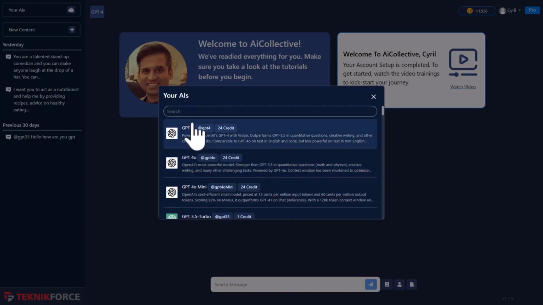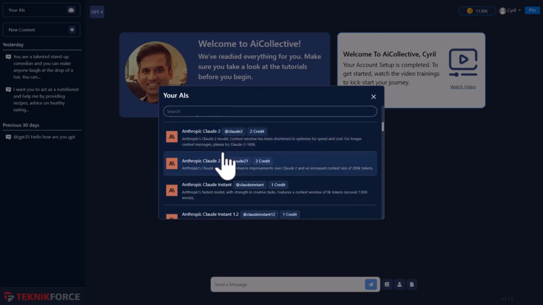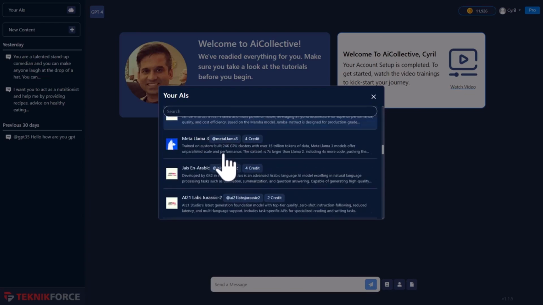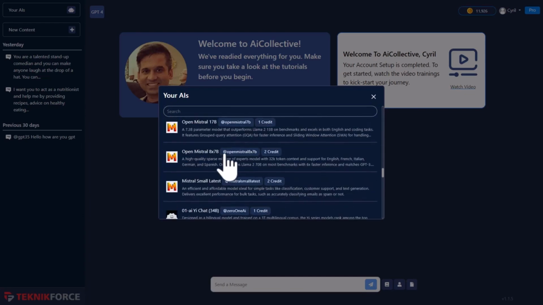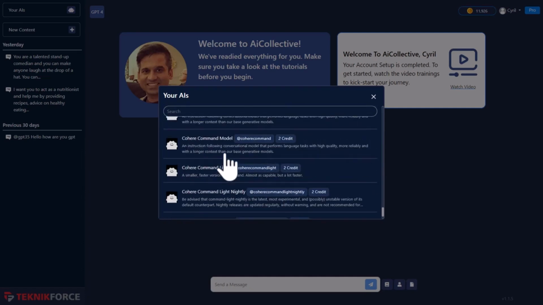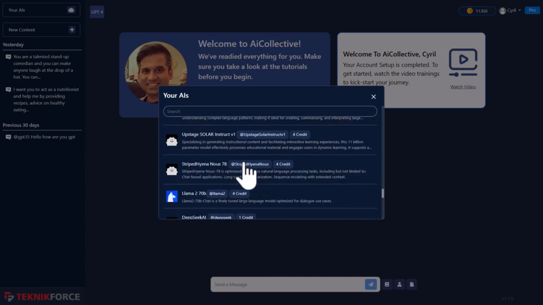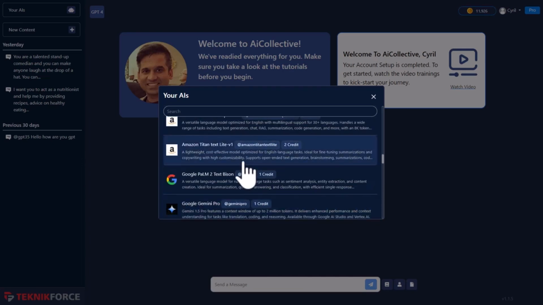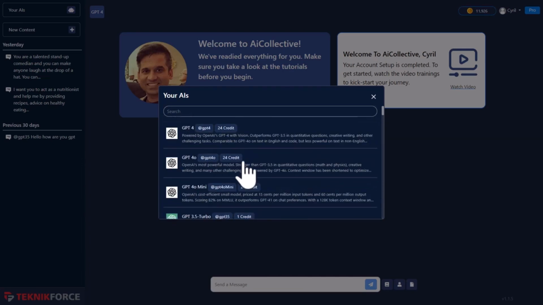That's right, AI Collective is the ultimate AI toolkit which has all the prime models from all across the world from all the big suppliers. So you will find literally every single big model that you've heard of, all the big AIs, and you can use all of them from inside of AI Collective without having to pay for them separately.